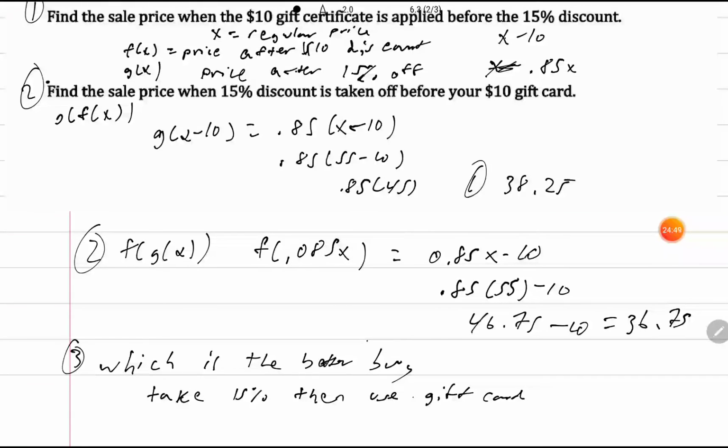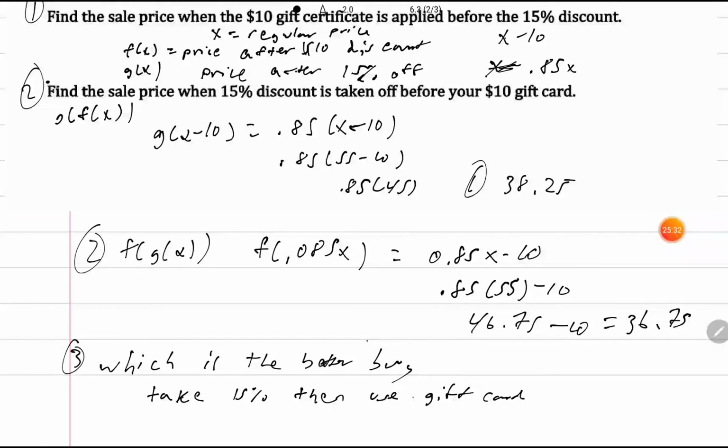Now most stores, they do it this way, the second option. I don't actually know. I've seen stores do this both ways. They apply the certificate and then they take the 15% discount. Sometimes they do it the other way. So be careful with that when you have multiple discounts in place. You got like a certificate, you got military, you got maybe your senior discount, family friendly, I don't know, whatever discounts you have. You can do the math, find out which one's cheaper.